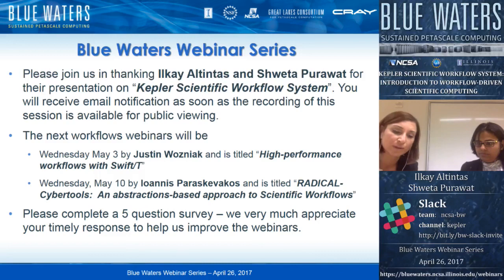We also introduce some other workflow systems in the context of Kepler. But that's a 2-day-long hands-on Kepler training for scalable computing. We are hoping to have one in the fall time frame again. We used to have them a couple of times a year. Now we switched to once a year. So we are planning to provide one.